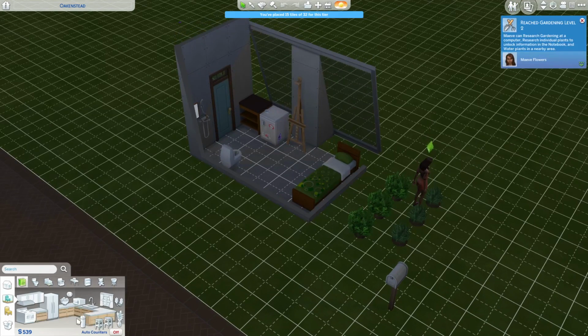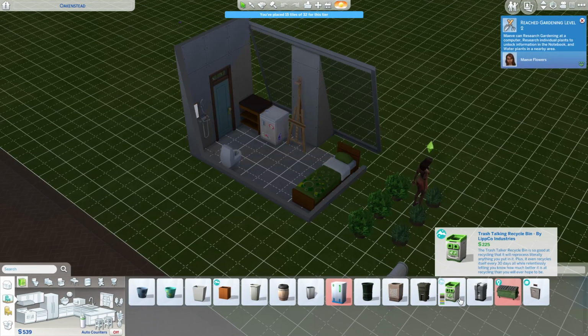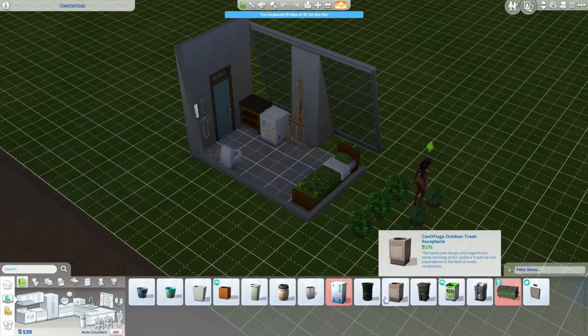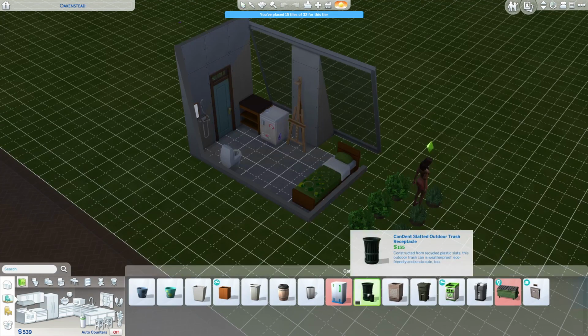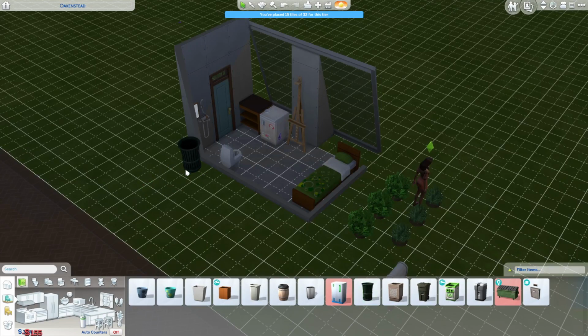And now, for that bowl, I think I'm going to just put a trash can down. I could do like a recycling can. I don't have enough for the super, like, give you money back can, but that one's always glitchy. The Sims never like to use it anyway. So I think one of these cans that can't really get knocked over would be awesome, because I hate cleaning up garbage. Yeah, that looks fine.